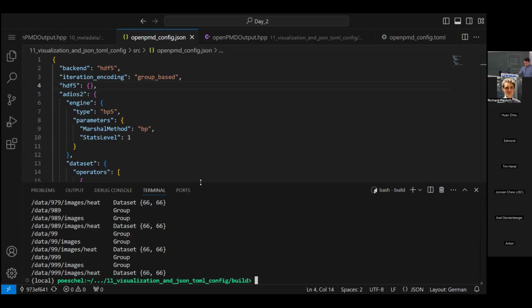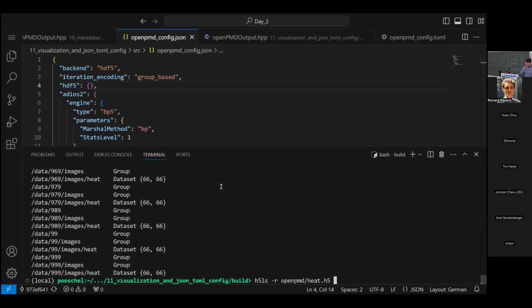And then we get that output. All that without recompiling, just changing a little line in a configuration file, and suddenly it's not ADIOS but HDF5. Minus r is for recursive, otherwise it's going to show you the root group, and that's not really interesting.